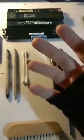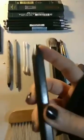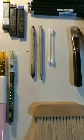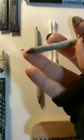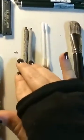But if you want to blend something like this, you need something else. You usually use either tissue, just go over there and make it cover everything. And then you also have these blending stumps, they're called. They blend a little bit more aggressively. When you blend with them, it's completely smudged, compared to the brushes, which blend a lot lighter. It's a lot more rigorous, so to say.